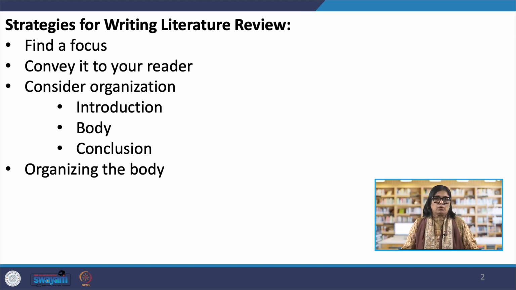Now, convey it to your reader. A literature review may not have a traditional thesis, a statement that makes an argument, but you do need to tell readers what to expect. Try writing a simple statement that lets the reader know what your main organizing principle is. There are some examples, like: the current trend in treatment for congestive heart failure combines surgery and medicine. More and more cultural studies scholars are accepting popular media as a subject worthy of academic consideration.